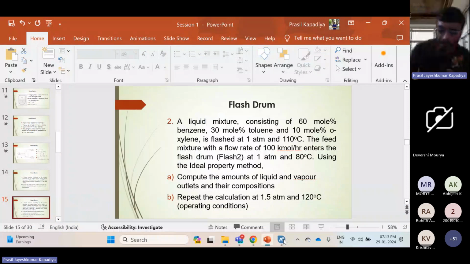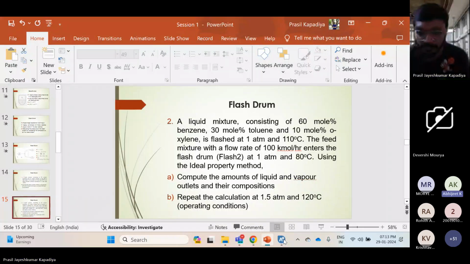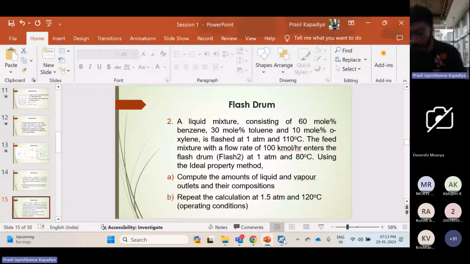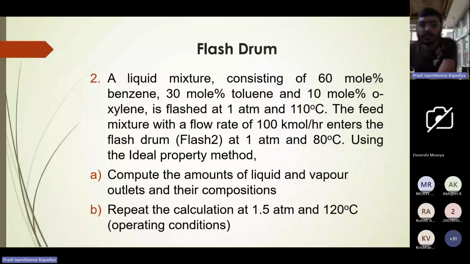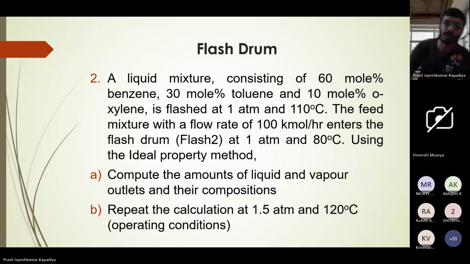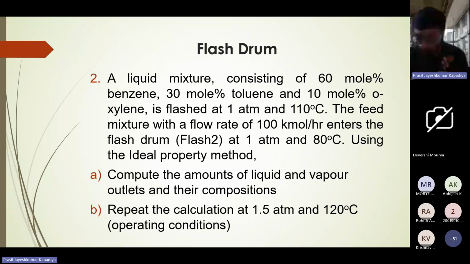So can you guys start simulating it? I will also show, but I want you to try on your own, at least for those who have Aspen on their PC. Just first complete part A, then we will discuss part B. Or does anyone want to share their screen and show everyone how to solve it? That is also fine for me.